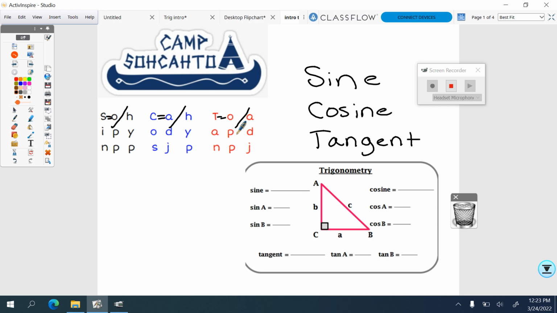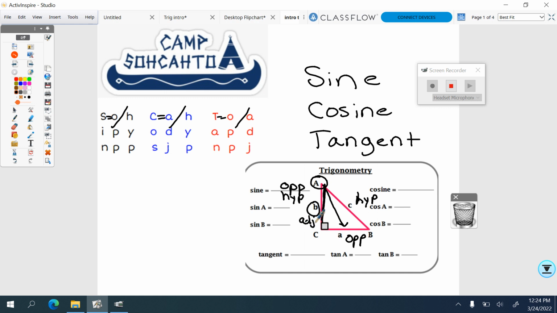All right, so I have this first example here, sine. Sine is opposite over hypotenuse, and it's sine A. So they want me to focus on A, okay? So I know C is my hypotenuse. Based on A, if I travel across, that gets me to my opposite. And if it forms an angle with the item I'm looking at, so side B forms an angle up here with my hypotenuse, that is the adjacent.